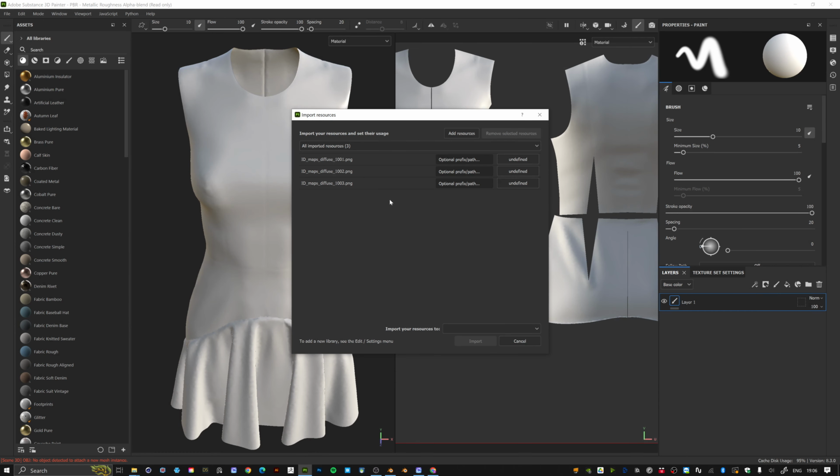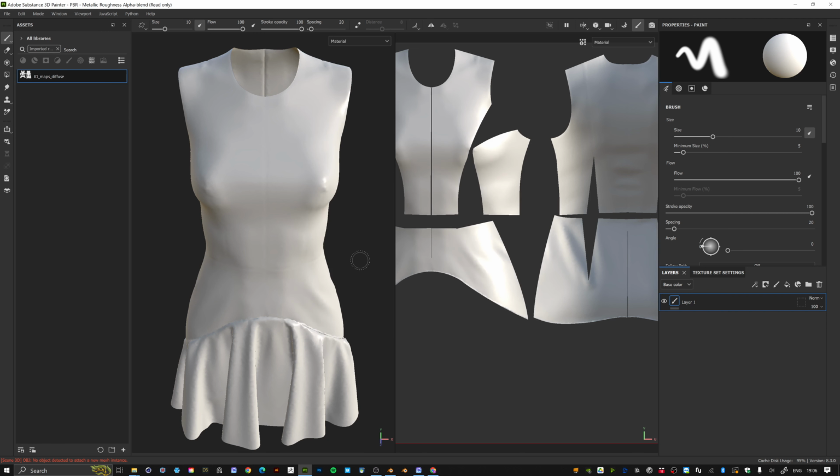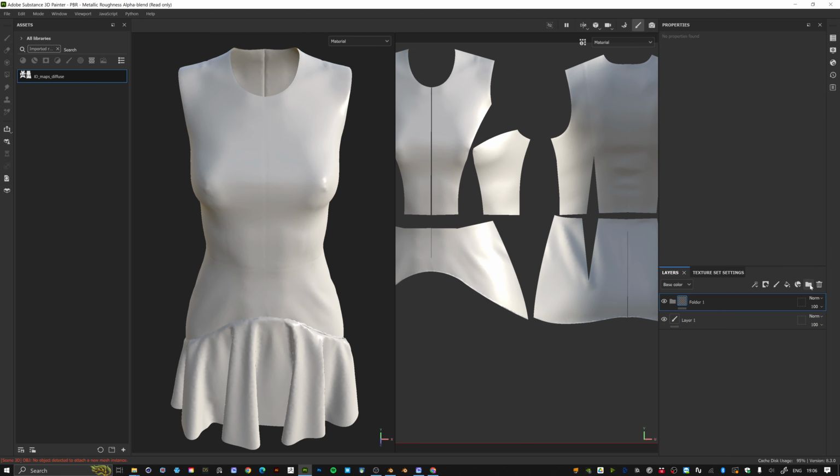I just have two colors, so I'm going to drag these IDs into Painter and select everything and import it as a texture, and import this resource to bring it into the project because it's only relevant for this model here, and then we'll import. So now I have the ID maps imported into Substance Painter, and I can set up a quick fabric selection in two different folders. So I'll click the folder icon on the right side here to make two folders. I'll call one lining and one lace, because I have a lace fabric that I want to work with, and I'm going to delete this paint layer.